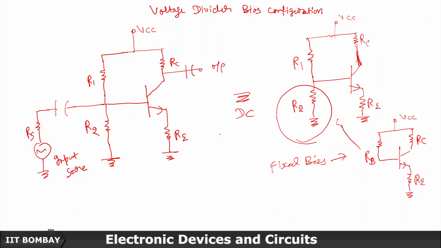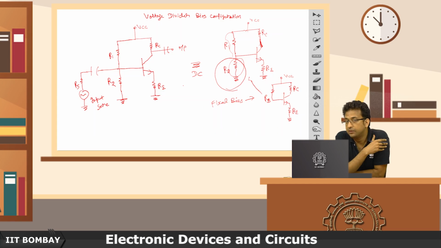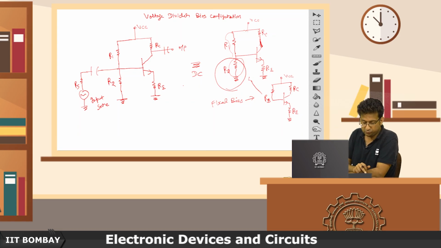Why is it called voltage divider bias? Because the voltage is being divided between these two resistances. Now we will see the impact of this additional resistance. The whole objective here is basically to make these biases more stable with respect to variation in beta. So what does this additional resistor do? That is interesting to see. Again we will solve the base emitter loop and then the collector emitter loop. But before we do that, we would like to simplify this circuit.